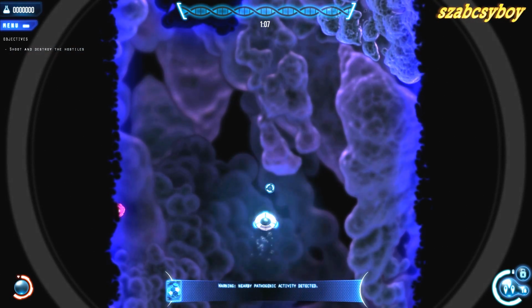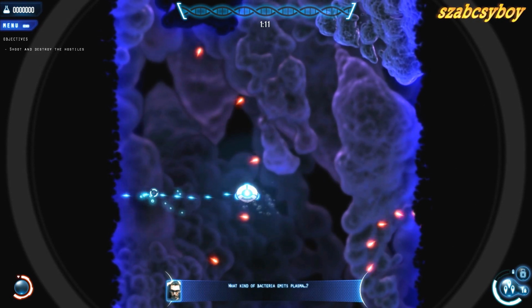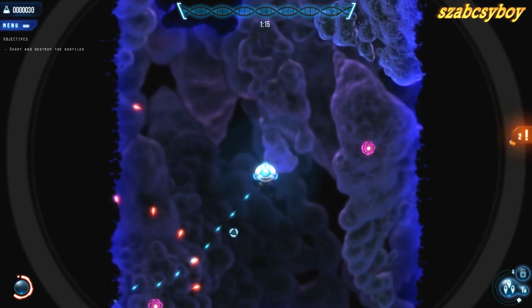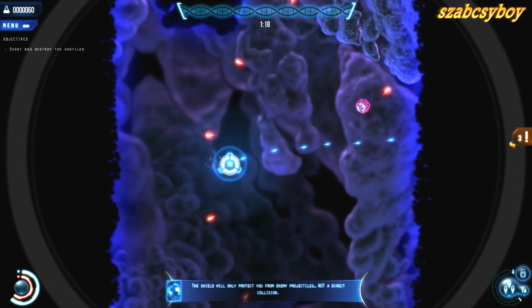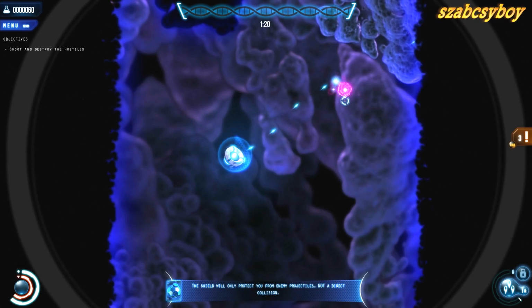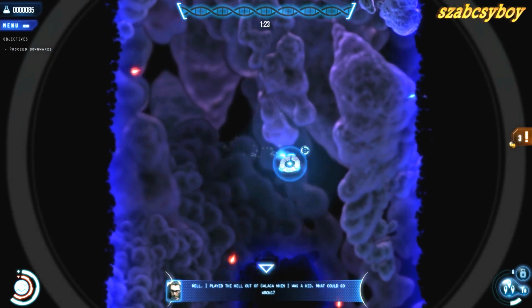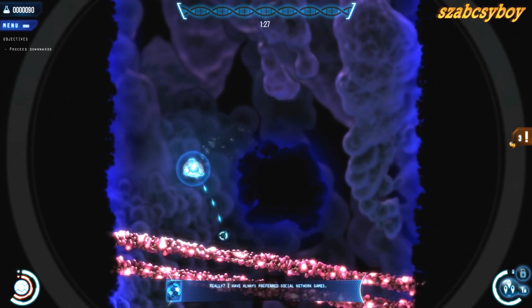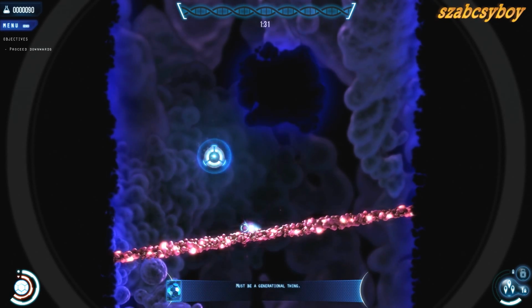Warning. Nearby pathogenic activity detected. It just shot at me. What kind of bacteria emits plasma? Activating the nanoprobe's defensive shields. The shield will only protect you from the enemy projectiles, not a direct collision. Well, I played the hell out of Galaga when I was a kid. What could go wrong? Really? I have always preferred social network games. You would. Must be a generational thing.